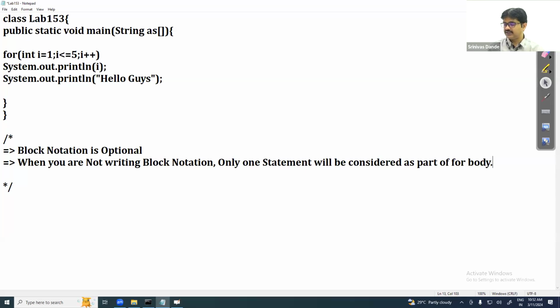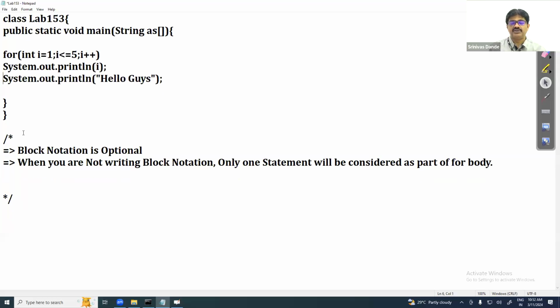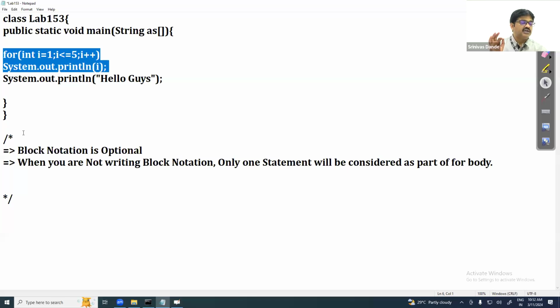In the body, it will consider only one statement, whichever is found first. So other statements are not considered. So hello guys is not a part of this. Even if you write like this also, it knows this is the for, and in the body it is considering only one statement.